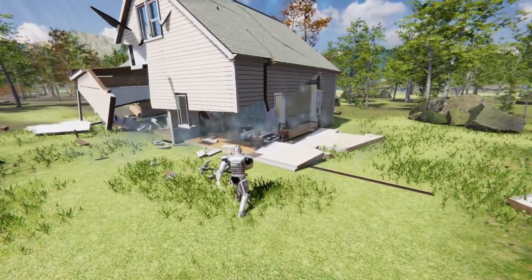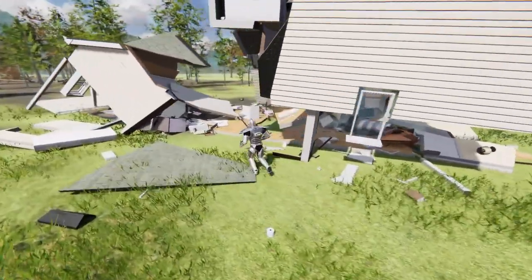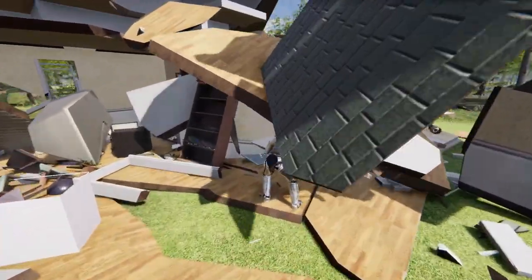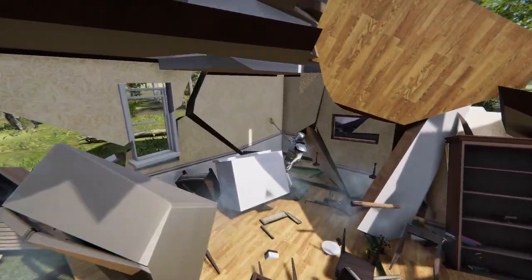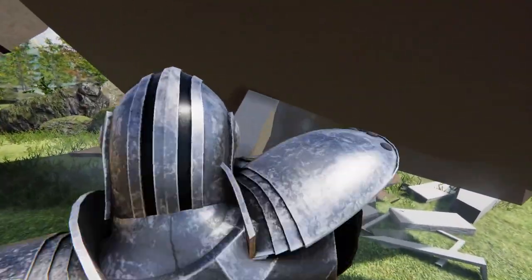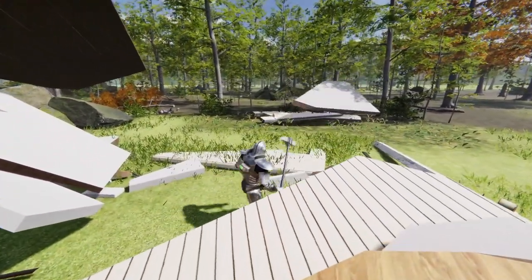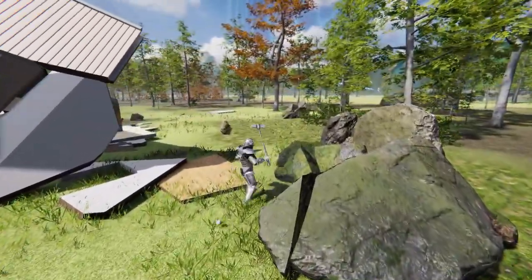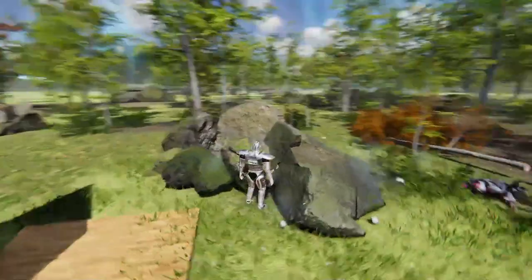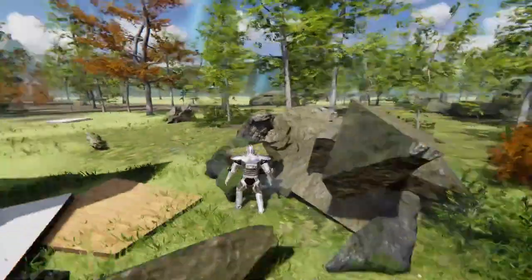Okay, so why is that? A is the uppercut. I'm confused as to why this is breaking all of a sudden. All right. Oh, that's funny. Very janky, just as I hoped it would be. Can I launch these rocks at all?